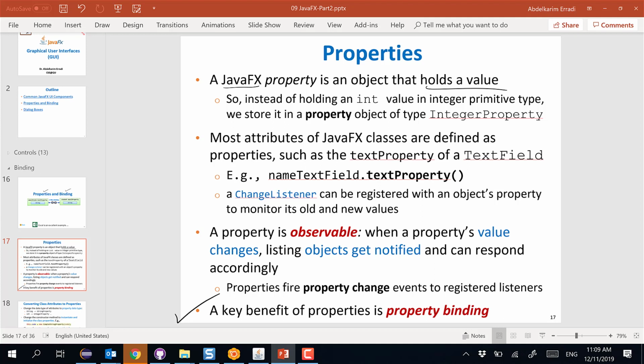And if we look deeply, a property is nothing but an observable. If you recall the analogy of observable, where we have some kind of celebrity posting some updates, and then we have some fans subscribing to those updates. And whenever there is an update, they receive those updates coming from the observable. So with the property, any change to the property will raise a property change event, and the observers or the listeners get notified, and they can make use of that new value. So that is the idea of a property.